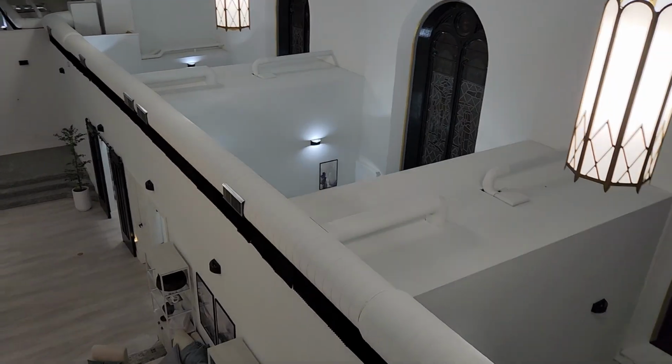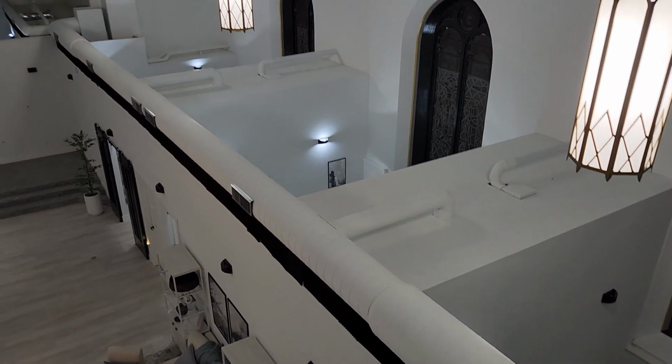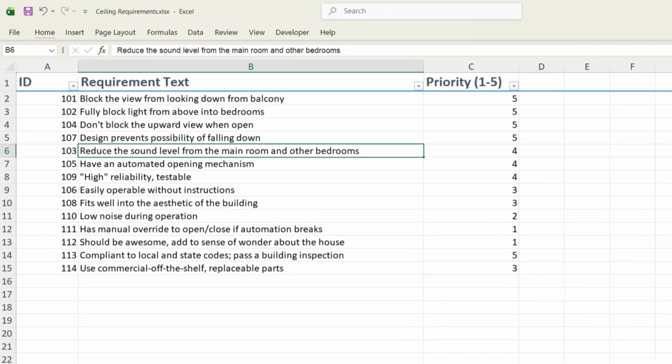Hey, welcome back to the Church House Engineering series, where I'm working on solving a practical mechanical problem of building a ceiling that can cover and uncover over a bedroom within a larger church sanctuary. Where we left off in the last video, I have a set of prioritized requirements and constraints. This critical first step now allows us to objectively evaluate how well a given idea is going to solve the problem. Now, finally, in part 3, we can enter the design phase. Let's get at it.